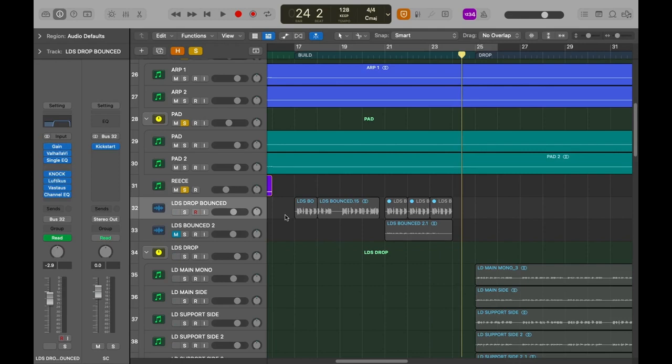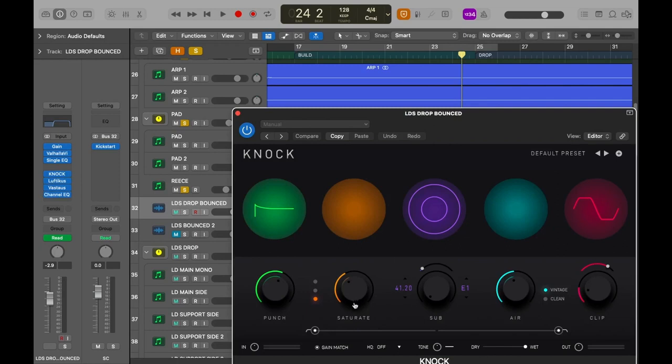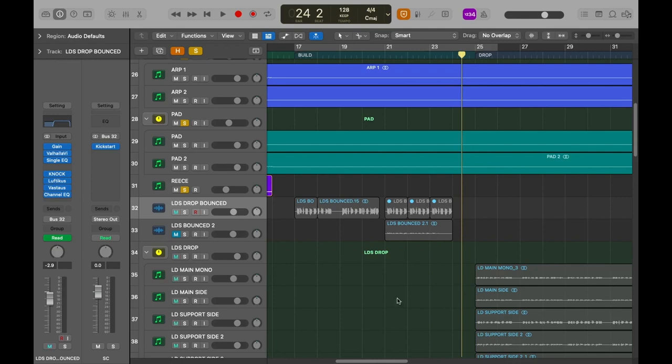And even if I were to use these bounce leads and put these same plugins on the leads for the build, I'd probably go easy on the saturation, because this plugin is doing a lot. I'd turn on the saturation just a little bit so that you don't get a heavy sound, so that it can go a lot harder into the drop from the build. So basically, okay, alright, let's see how this sounds.